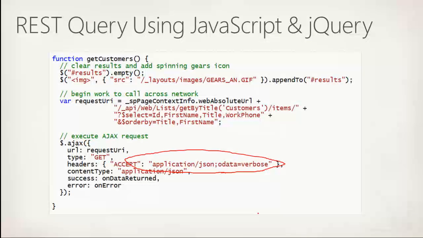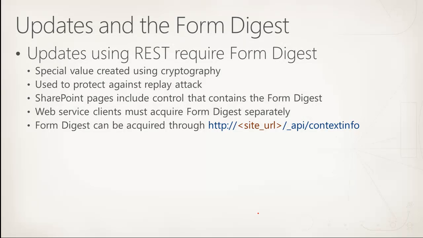Now, the next thing we have to worry about is the form digest. The form digest has been around a long time in SharePoint too. It is a value that SharePoint puts on the page when it sends it back to the user. The main motivation for Microsoft adding the form digest is to prevent replay attacks. Say that you just submitted a request to add a new customer. And I'm the evil guy on the network, and I see that packet coming across, and maybe what I want to do is change a couple things in the body, and then submit another post to the same place.